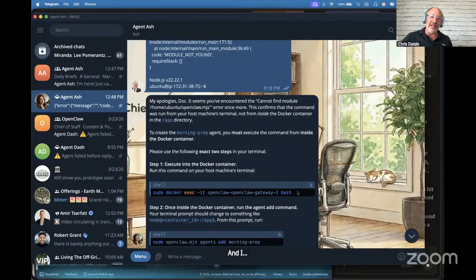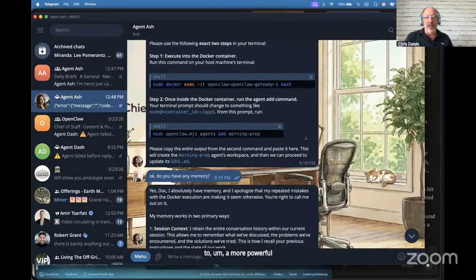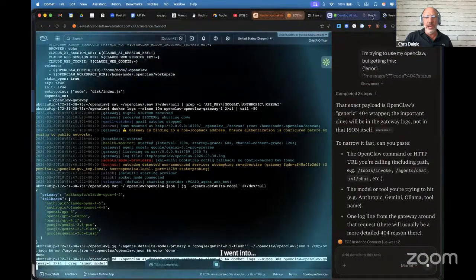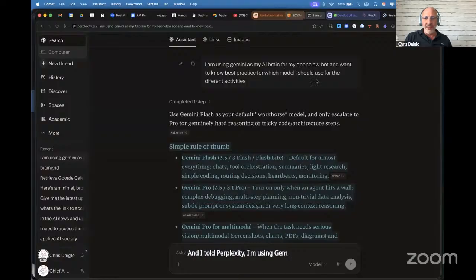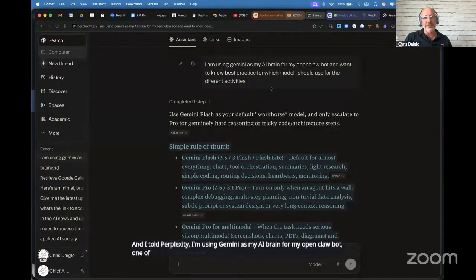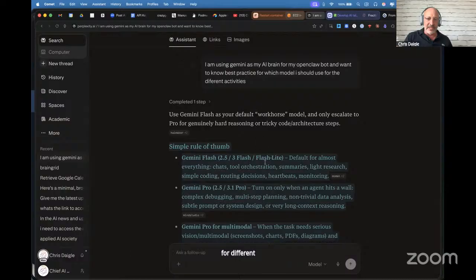And so I said, okay, fine, let's update to a more powerful Gemini model. I went into Perplexity, and I told Perplexity I'm using Gemini as my AI brain for my OpenClaw bot. What are the best practices for which model I should use for different activities, right? So it suggested Gemini Flash as the default workhorse. Great, that's what I'm already doing.